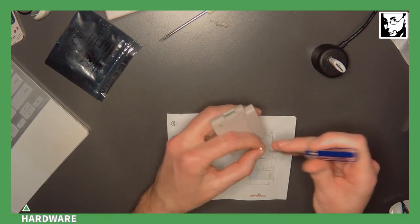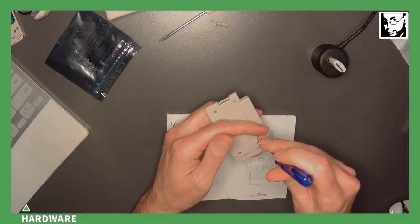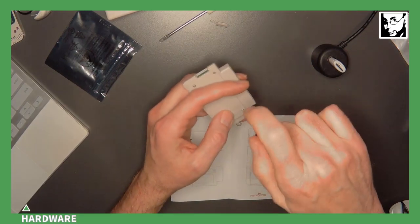And of course, now I've goofed around. Good to know, this little screwdriver that's included is magnetic. That has at least helped me not lose this screw, because I've knocked it out of the hole about 6 times already.